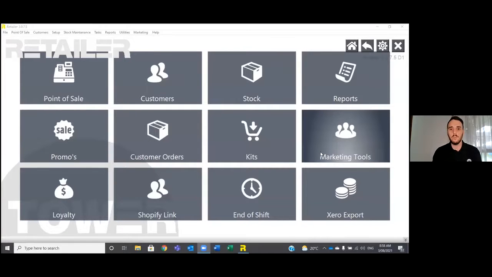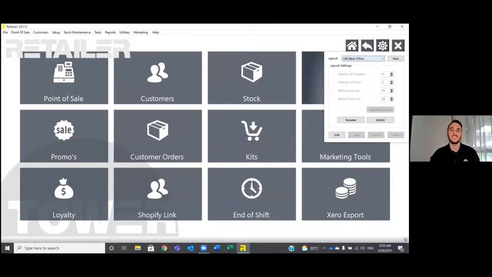Why don't you share your screen and show us some parts of the software that interest you and that you think might interest mobility? Yeah, absolutely. I'll start with the main screen. This is the first screen you'll see appear. Without going too deep into it, basically you can customize this screen depending on the terminal within the store.